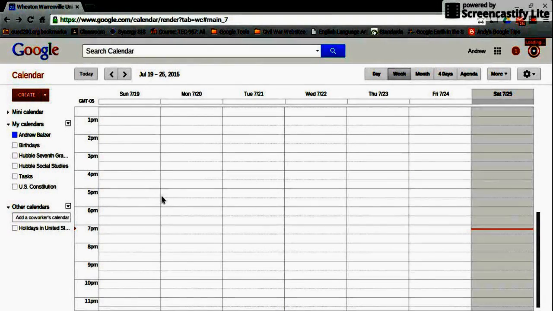All right, so now we go back and we want to work on this computer. As you can see, my other calendars are on there. They're all open right now. So if we scan through it, they're all open. But we want it just to work on social studies class. You can see it's highlighted there. So we click on this drop-down menu and see we have different options. We're going to display only this calendar. So this is the only calendar that we're going to be using.